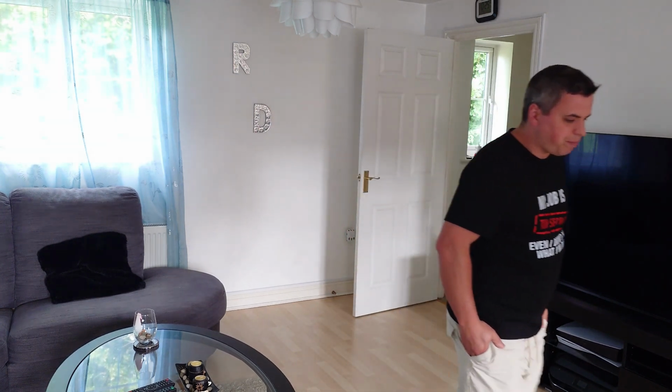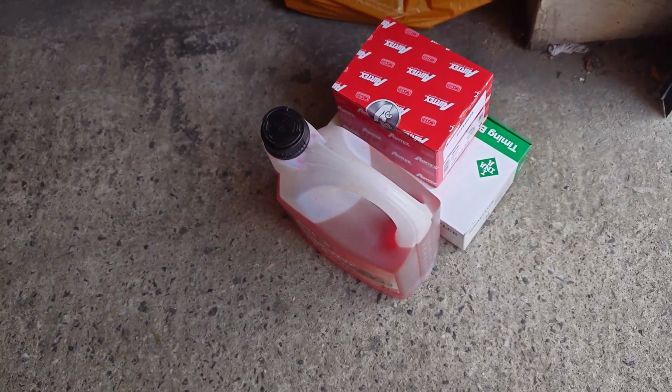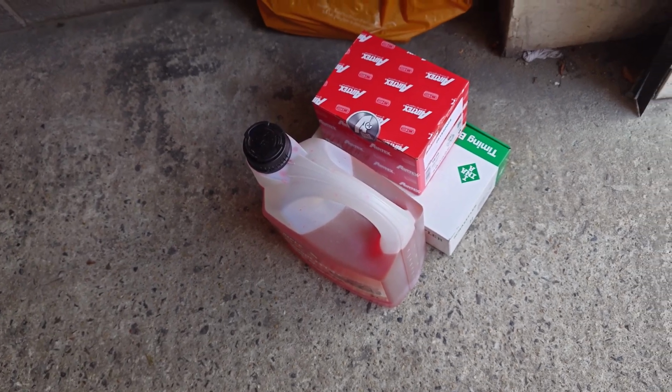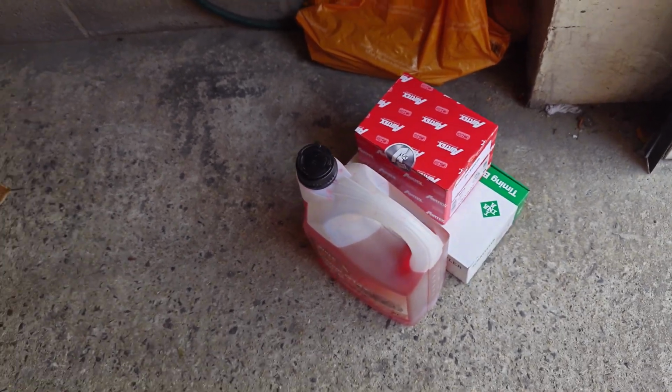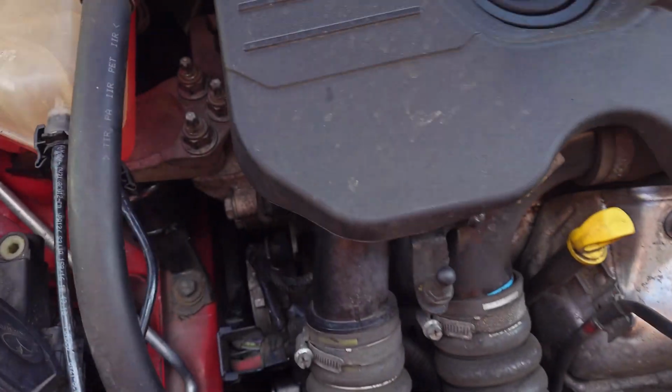So what I will do now, I will change this timing belt, and this will be a video about it. So let's go for it and see where this noise really comes from, because I'm very curious to know what was making this noise. So I got here the coolant, the water pump, the timing belt from an INA kit, and I got the alternator belt, which they didn't replace, and the water pump.